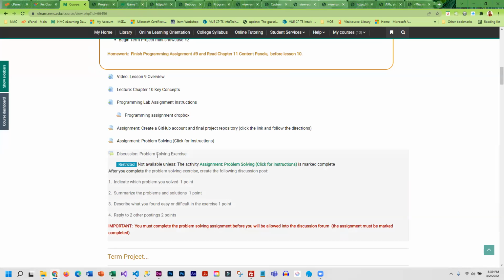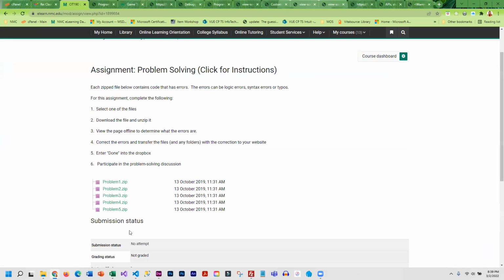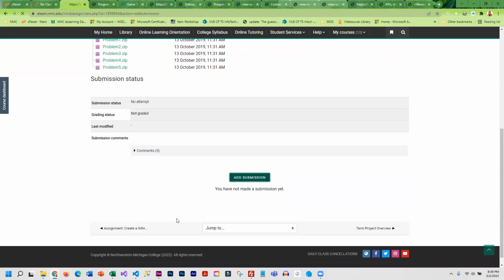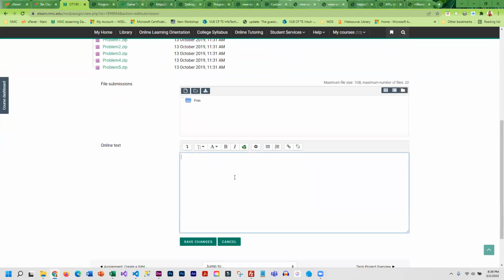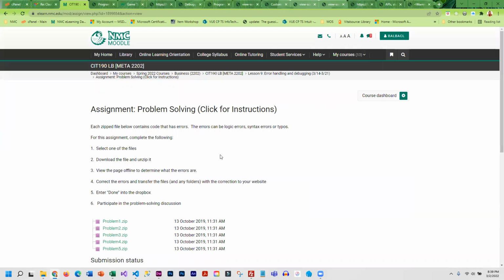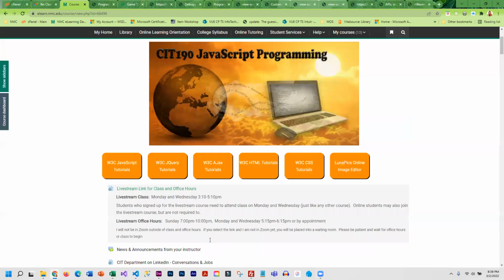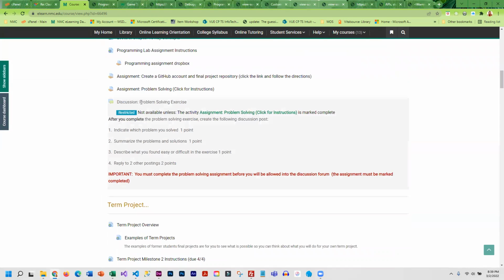So you aren't going to be able to get in here until you've actually come in here and solved a problem. So if I picked one of those, downloaded it and solved it, and then said done, and I'm not even certain because I'm not an official student in the class if it's going to even let me in here.